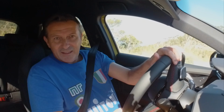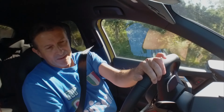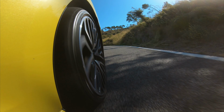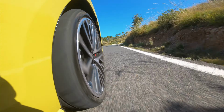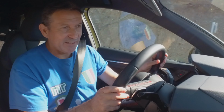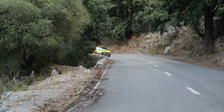I think they've reserved that for the RS3. Otherwise, what's the point of buying an RS3? Well, okay, for the engine. Yeah, it's well balanced, but not very fun. That said, given the car's position in the Audi range, that's to be expected. But it's true that this is the best Audi S3 ever. Audi took 25 years to make the best S3. Let's hope they don't take as long to make a good electric version of the S3.